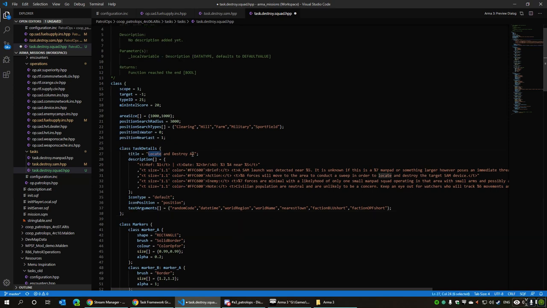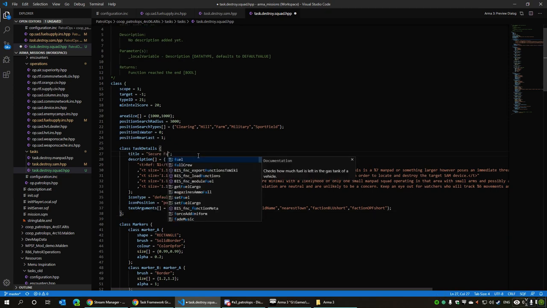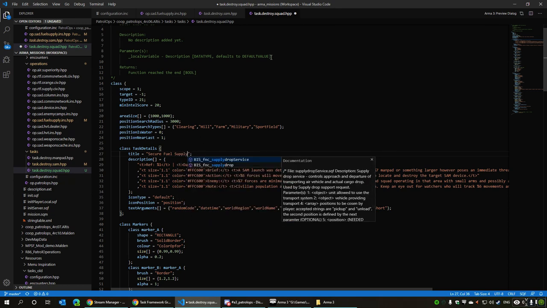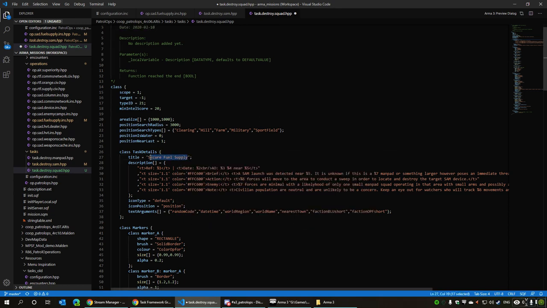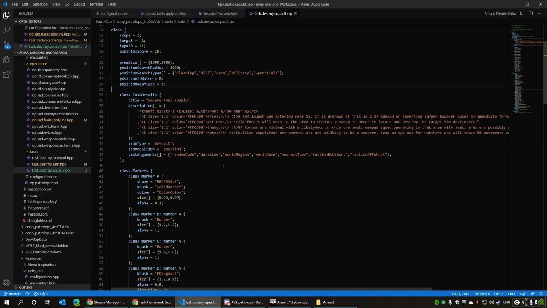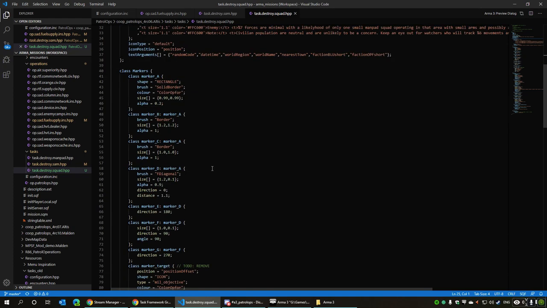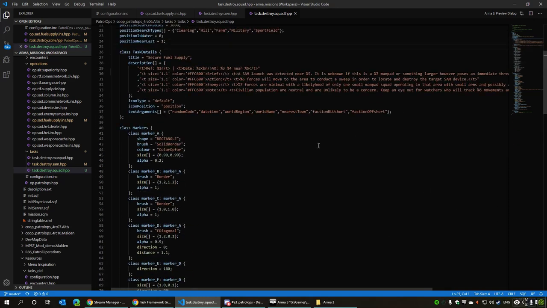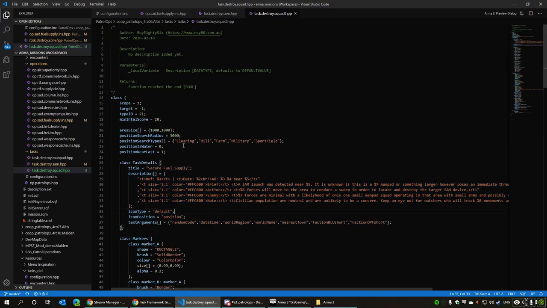Okay, this one is secure fuel supply. Actually, we're going to change this and make it a bit more generic, and we'll customize it for the purposes of a fuel supply later on. Because ultimately in this one we're just destroying the squad and any vehicles in the area. The description we will keep in line with that, but then when we get to the parent-child one for the operation, we'll change the context of the task. So we'll leave it as is.